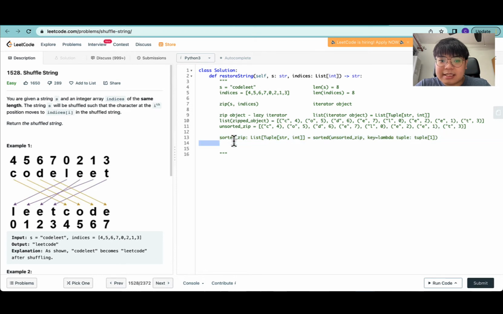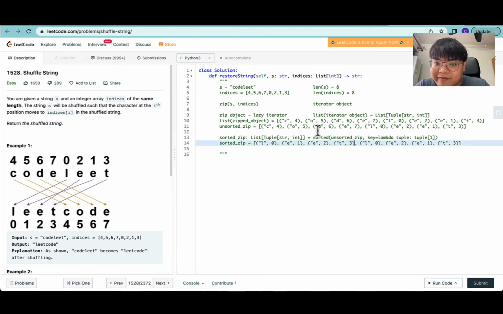Then this sorted zip will be equal to this same representation, but the zeros come first. So the first tuple would be L, because it contains index 0, followed by index 1, followed by the E at index 2, followed by T at index 3.